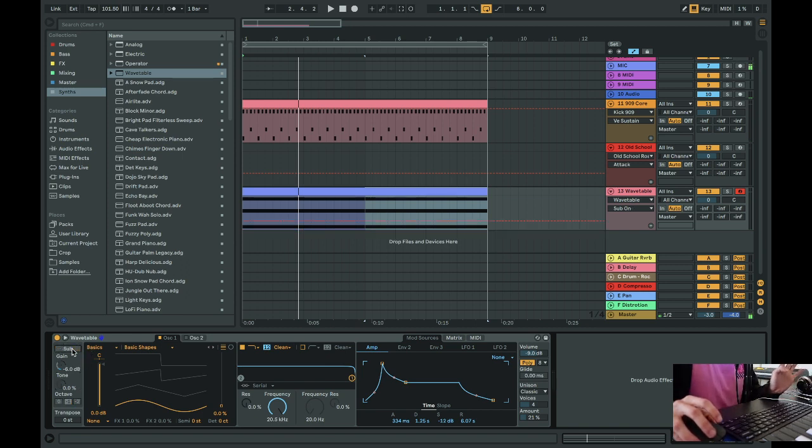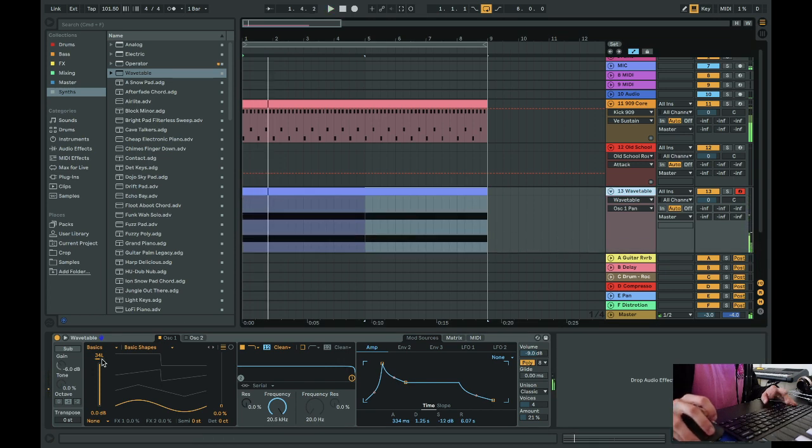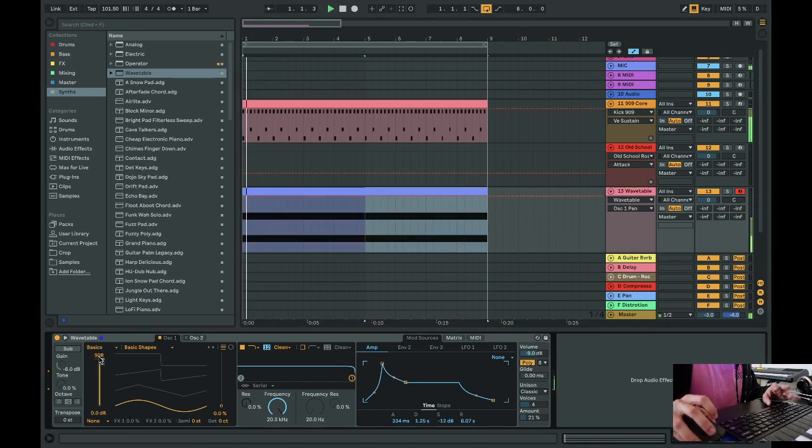But let's say I don't want the sub, so I have that off. And then this is just the volume of the sound. And C means center. So let's say I want to pan it to the left. You're going to see it come out towards the left now. Or let's say I want to pan it towards the right. Only the right hand side comes out. But center. And then basic is essentially sounds that you could dive into, going crazy, but that's with time.